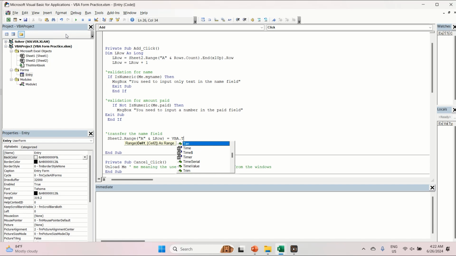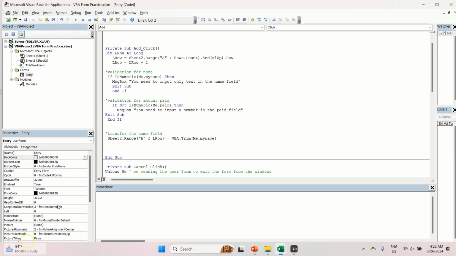I like to trim it to remove any leading or trailing space when the user inputted the name. So Trim(Me.myName) is the name for the name field. Remember, the value on the left is assigned by the value on the right. So I've transferred the name.